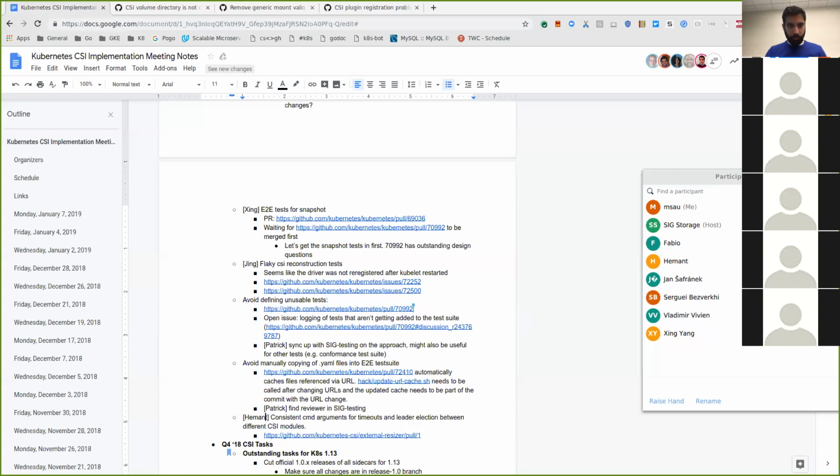I thought they're going to change to use lease instead of endpoints. Waiting for that change. Do you know who's working on the change to the leader election? I thought Matt was working on that. Matt Wang was working on that. I remember that, but I don't know the status. Oh, okay.